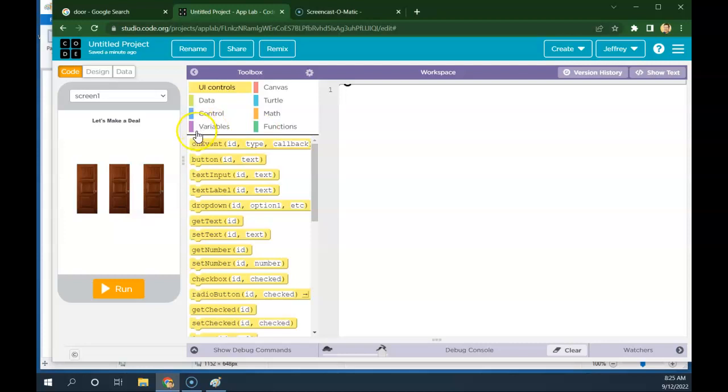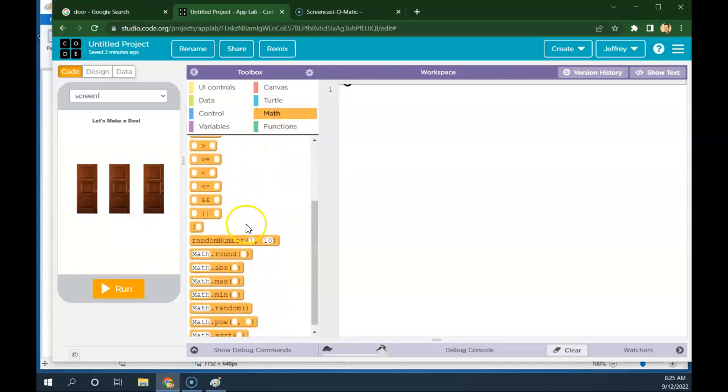So in this case, one of my doors is going to be the winning door. So I need to randomly come up with whatever door that is. And if you're brand new, this is going to be new for you. But if you've done some Python or other languages before, we know we need to probably generate a random number. And under the math, you're going to find that we have a random number function. Basically, the computer will pick a random number between the first number and the second number here. I've got 3 doors, so all I need is a random number between 1 and 3.